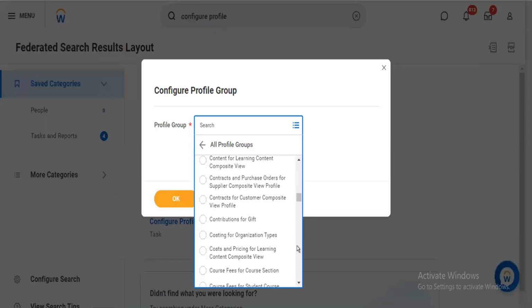This is mainly if you want to add any skills or any experience to a worker profile, when this will come into the picture in performance. If in the performance we want to use any specific skills or any specific experience that a worker has, then this will come into the picture. Or else this will not be of any use.